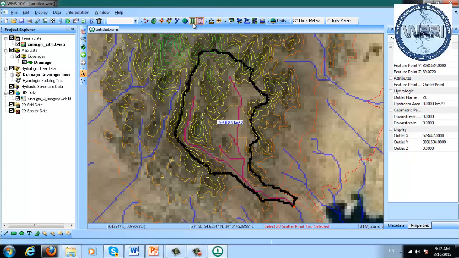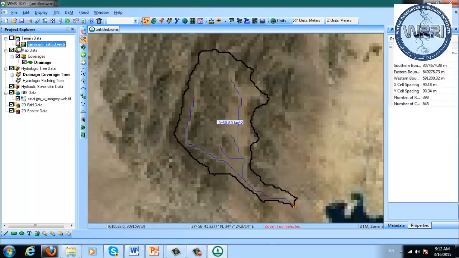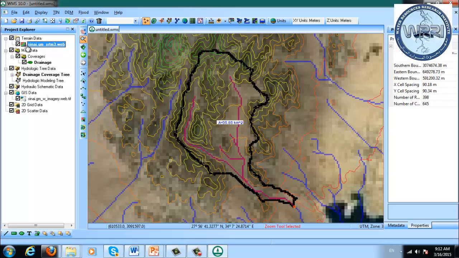The other thing you can do is, if I select an object over here, this is something called a DEM. This is just my elevation data. You can turn those on and off. So if I turn it off, you don't see the contours there anymore. And if I select an object, then WMS will change modules based on which object I select.